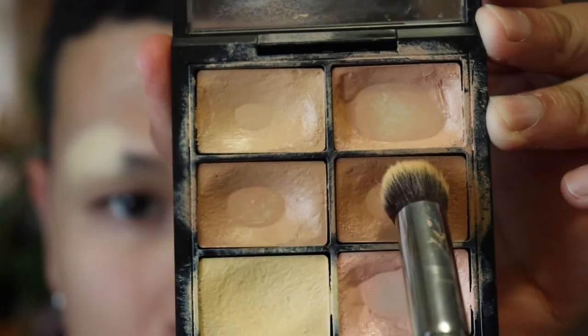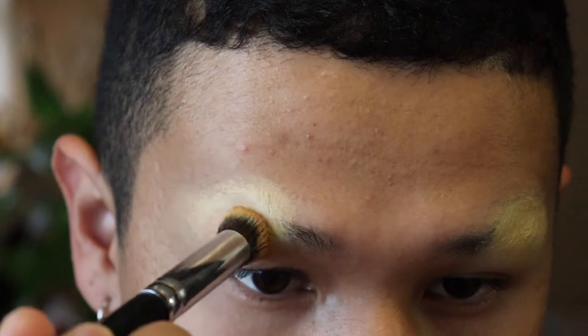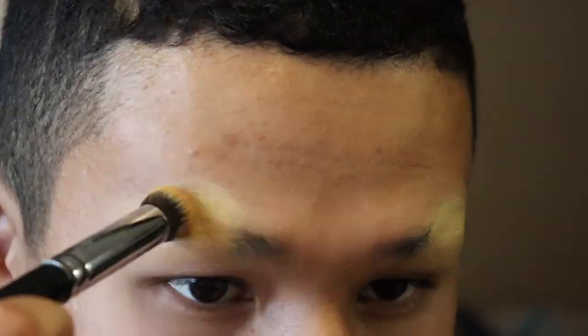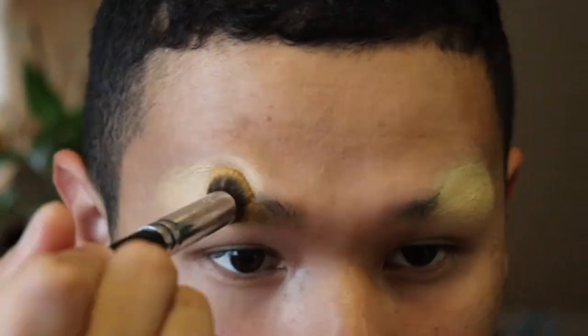I like to combine both darker shades from the palette just to try to get a close match to my actual skin tone. And here I'm going to repeat that same dabbing motion. For the next upcoming part, I'm just gonna skip through the eyebrows. I think I'll do an eyebrow tutorial later on. I'm only gonna skip it just because it takes a really long time for me to do my eyebrows because I am a perfectionist.